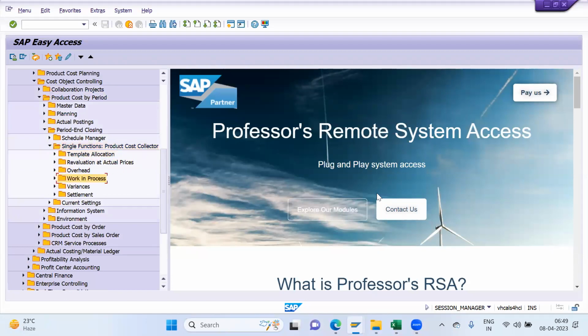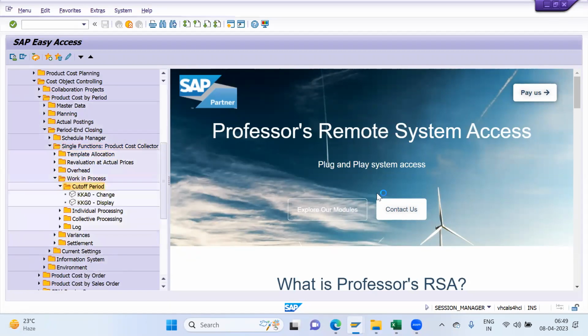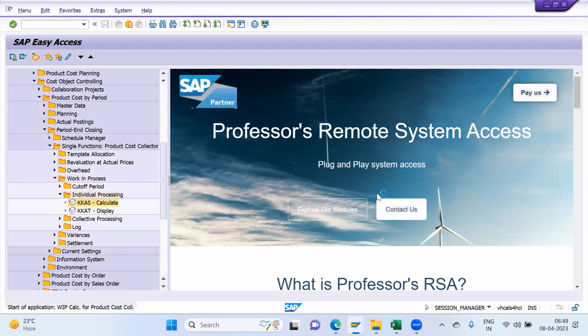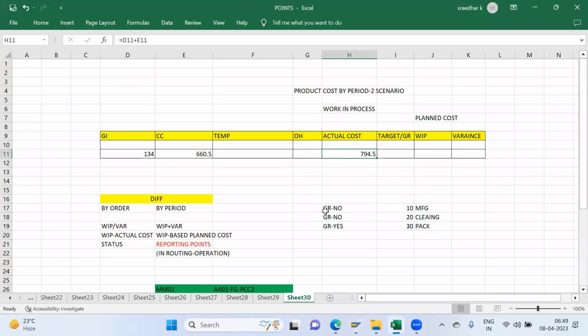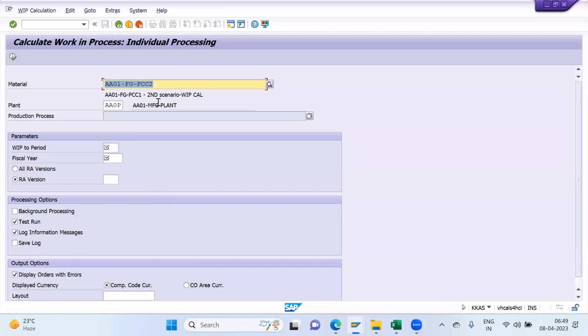Here, work in process, individual, KKAS. Calculate work in process. Normally, in layman's language, the total actual cost should become the work in process of this particular PCC. See here what will happen. The material is nothing but a product cost collector.